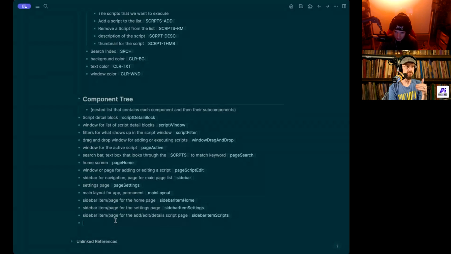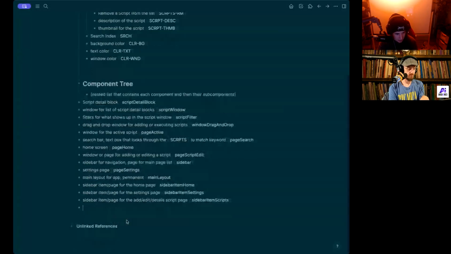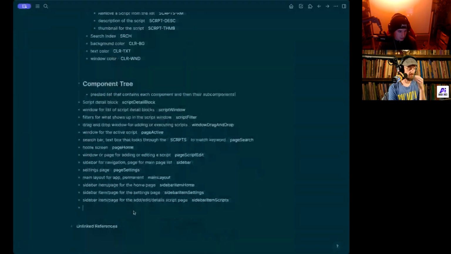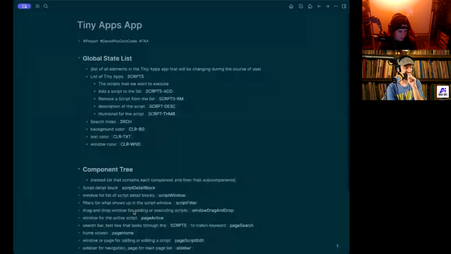At least from my perspective, this is a lot of stuff to build a simple thing out of. If I want to take everything that we just typed and turn it into an app, I don't think I need a search. Right now all I need is a list, and maybe even a way to manually add to the list. Like I have to edit a file or something to add something to a list.